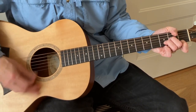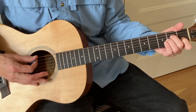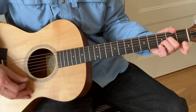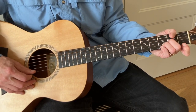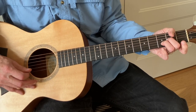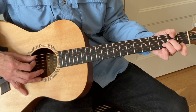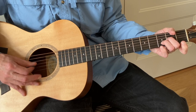Neil Young plays this with the D minor shape. You'll see people playing it in A minor, but he's definitely using D minor, and it's because you want to be able to get those hammer-ons and pull-offs on the first string from the E, F, G, F, E, and then back down to the D note on the second string, third fret. Those are notes out of your D minor scale and that's what he's playing around with.